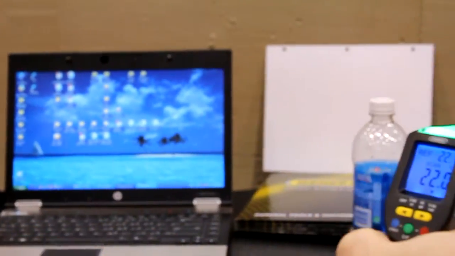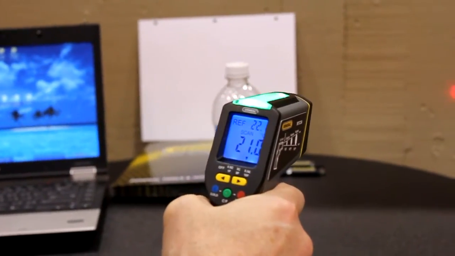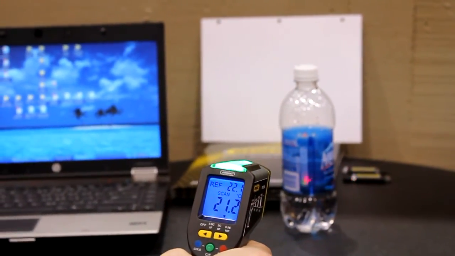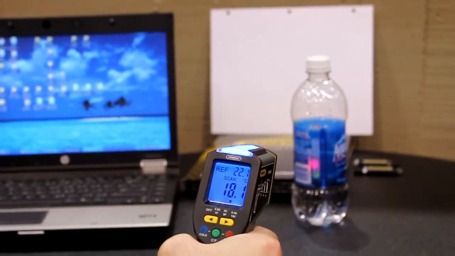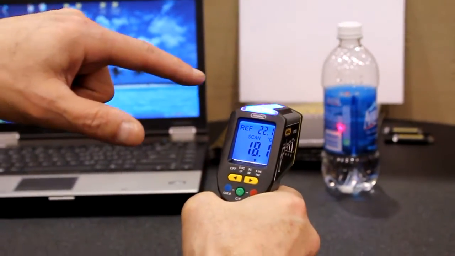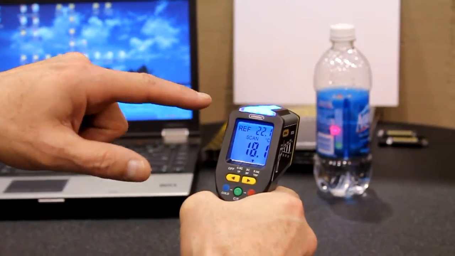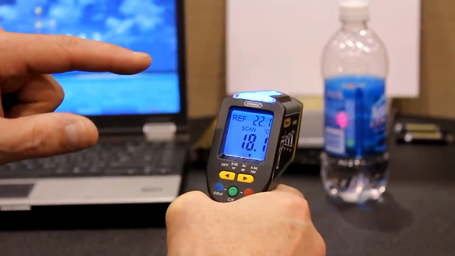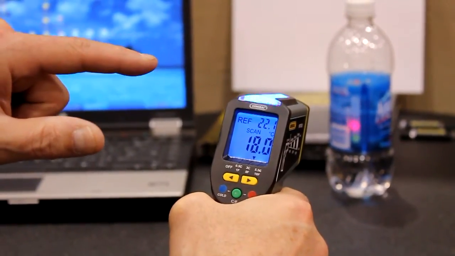Now, if you were to scan across, and as you can see I'm on the concrete wall. As I come across, the first point that I hit is the cold water bottle. As you can see, the indication turns blue and there's a slow beeping sound indicating that the temperature is below your set point.